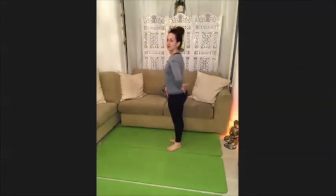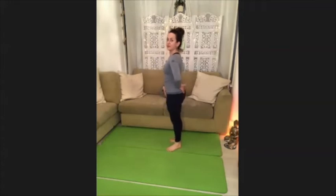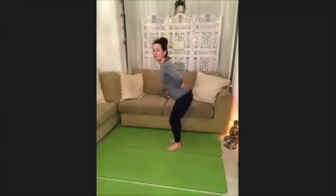With these pliés, we don't want this to happen. We want to keep our body nice and straight. So we inhale lower, we exhale rise. Inhale lower and exhale rise. If you want to do a little posture check first, we haven't done one today, so you can tilt forwards and backwards. Just make sure your hips are lined up with your sacrum like a bowl of water. So we don't want that water to tilt as we do our plié.